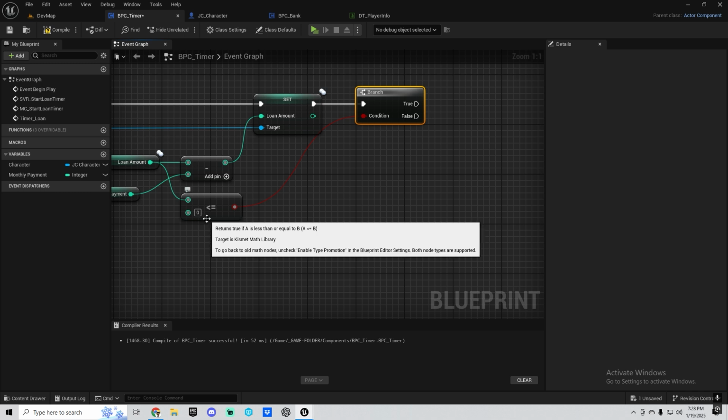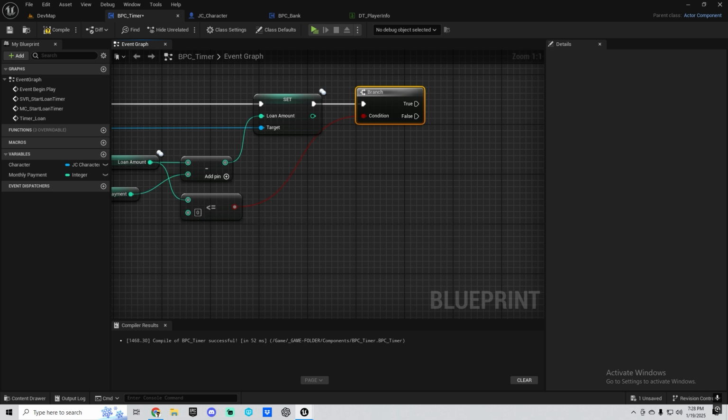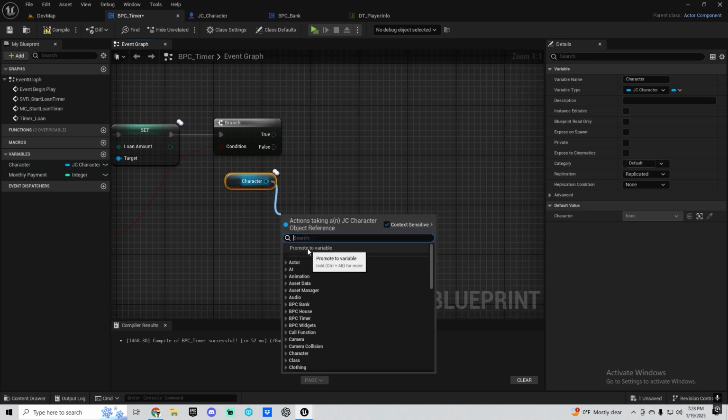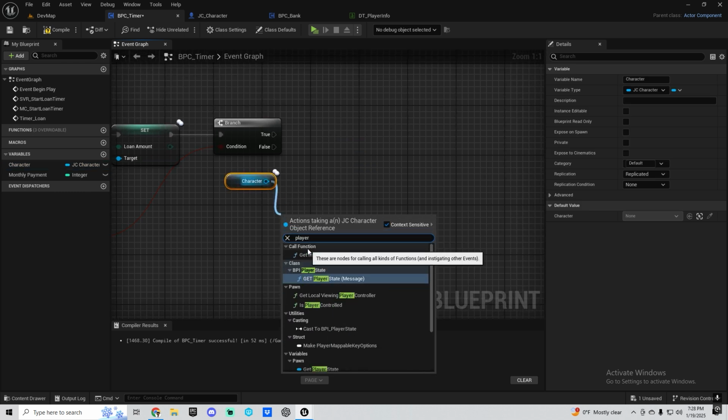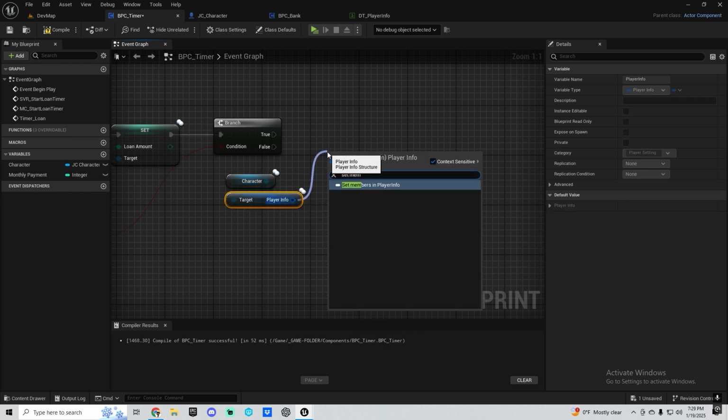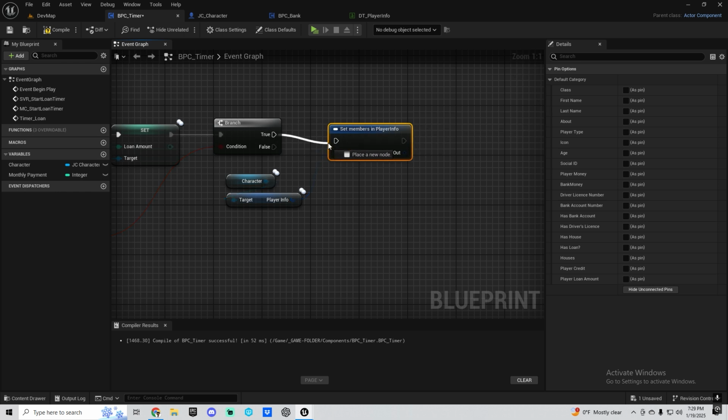If it's less or equal to 0, what we're gonna do, we're gonna get the character, we're gonna get the player info, and then we say set members in player info.